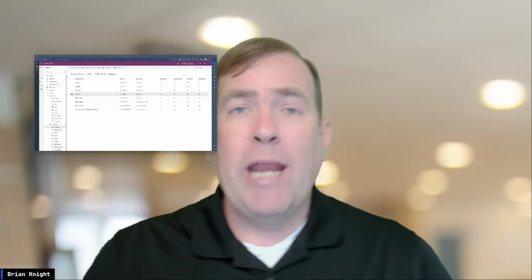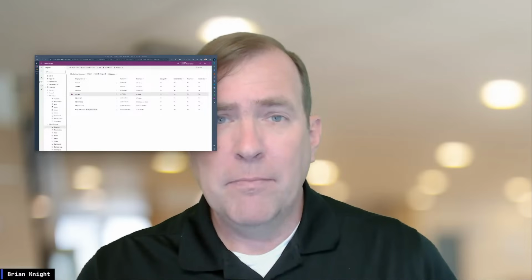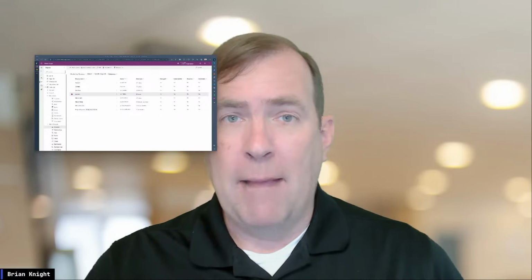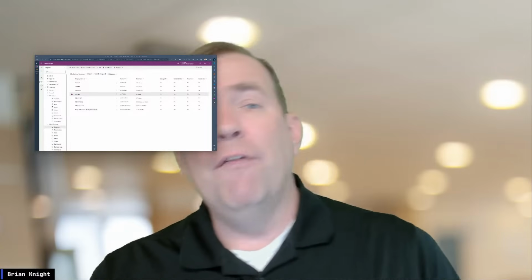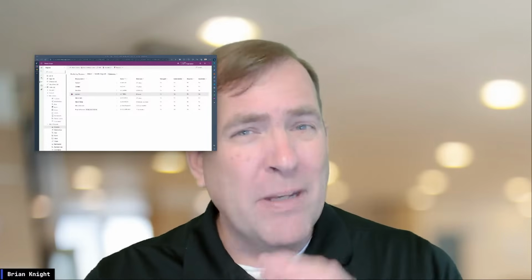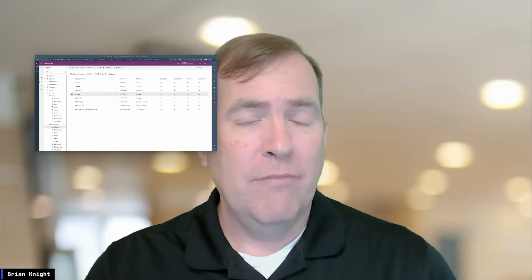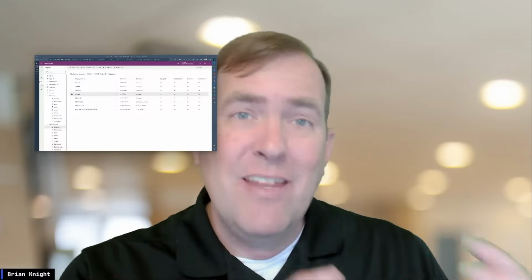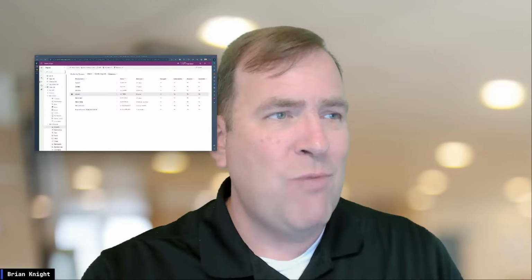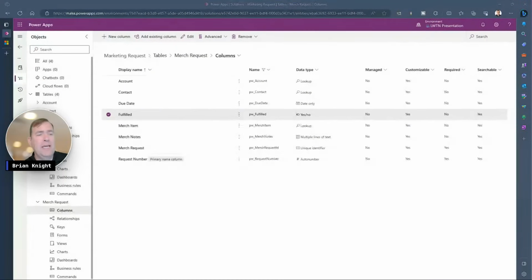We're then going to create our form to enter and edit the data, and then we're going to build our model-driven app. The hard part is building all the rules and all the forms, but the application part is going to take us less than 5 minutes for model-driven. The reason is all the logic is in the table. That's why the challenge could be there. So let's begin back there again.